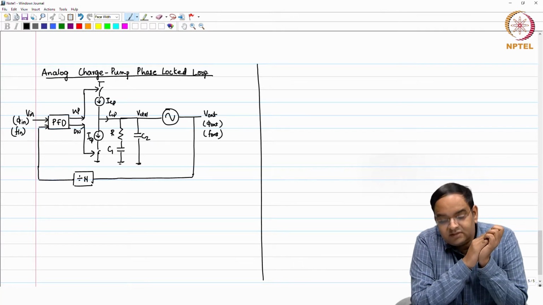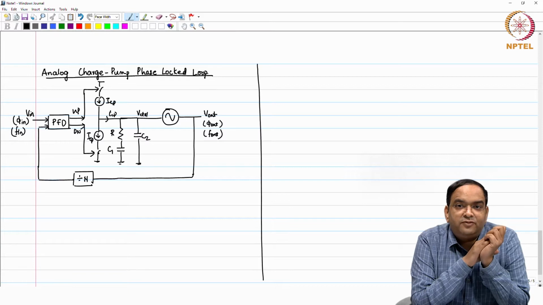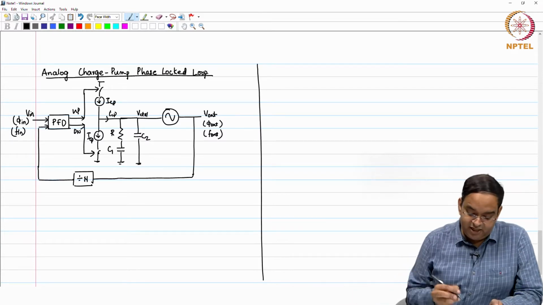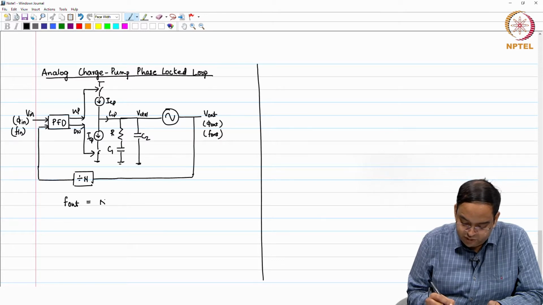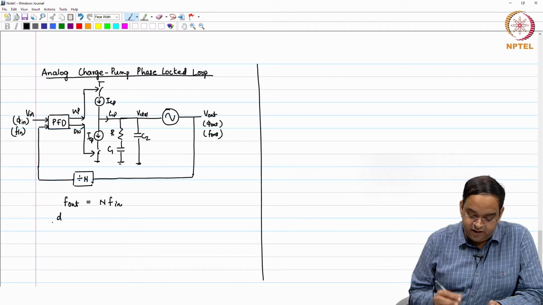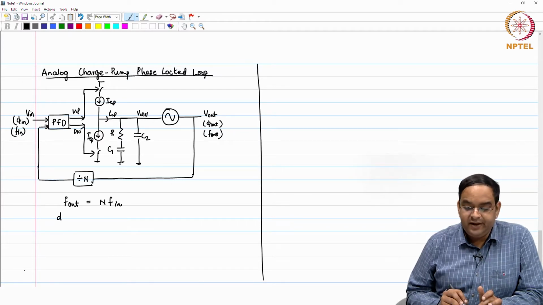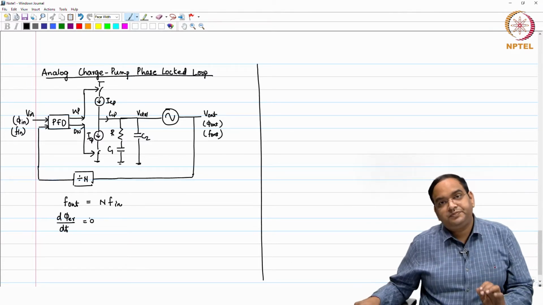We arrived at this architecture after understanding a lot of requirements from the PLL. The PLL is considered locked if you have F out equal to N times F in or F ref, and the rate of change of phase error is 0. It should not be increasing all the time.